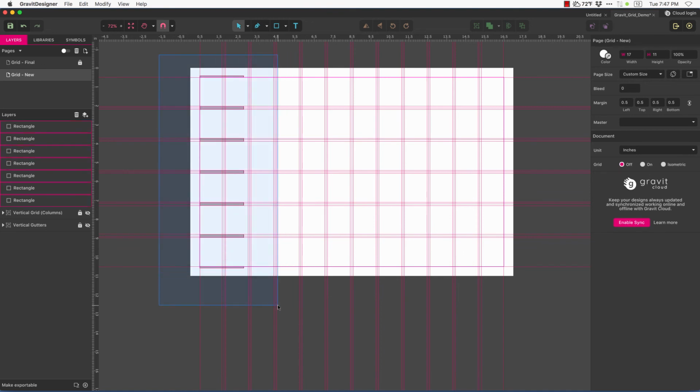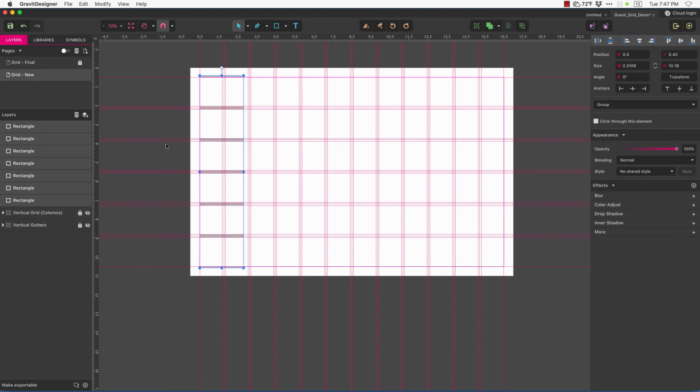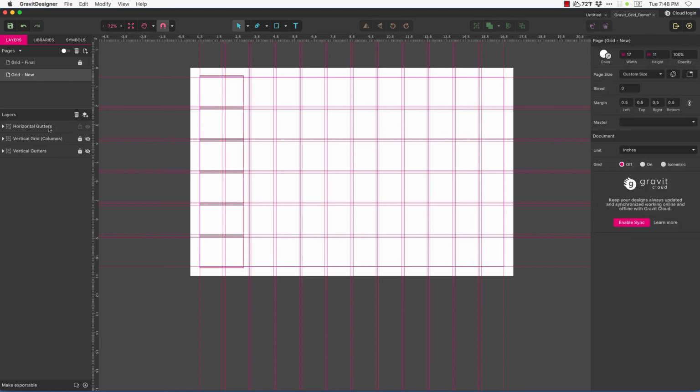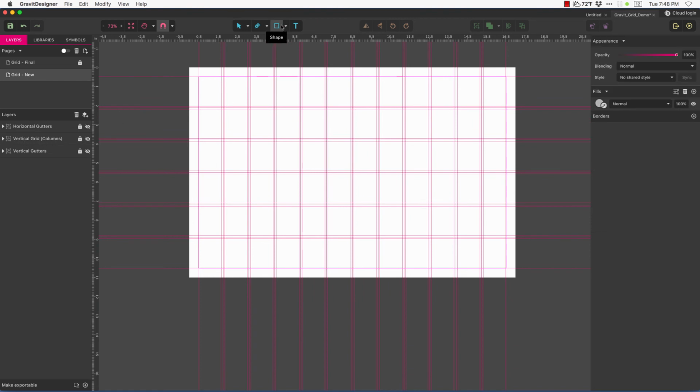Very good. Now what I want to do, I'm going to select these shapes, and I'm going to come over here with them selected. I'm going to right click and say group selection, and these are my horizontal gutters. Oops, let me make that a capital G, and I'm going to go ahead and lock that, click out, lock the layer, and hide it. Because really all we're after are the guidelines themselves, which we measured out already. So again, just like we built our vertical grid, now we're going to build our horizontal grid.